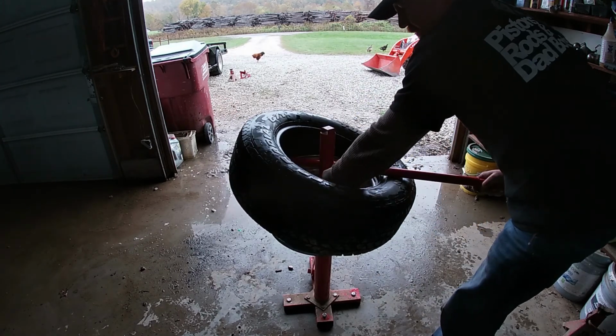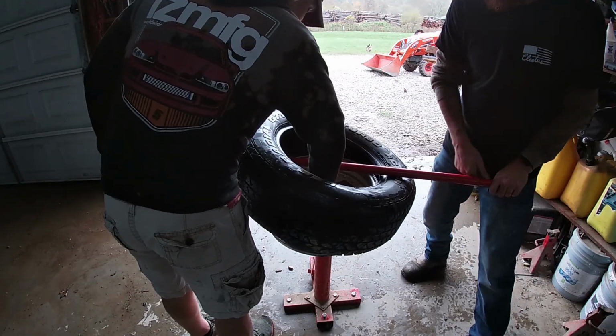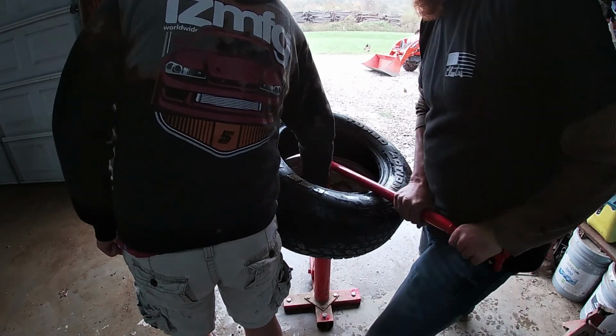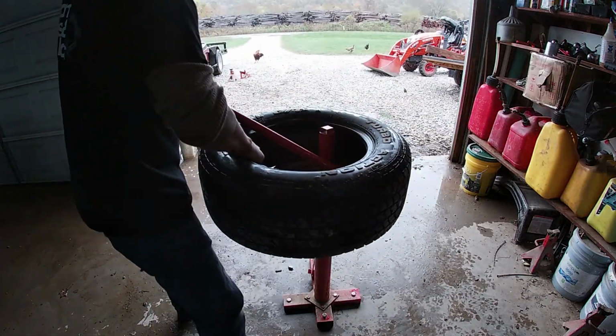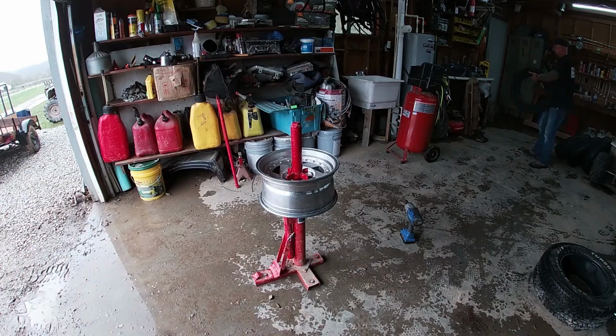Turn with me. I'm gonna hold this bar down right there. Down? Yeah. Kind of waiting for that to break loose and smash my knuckles. Yeah.